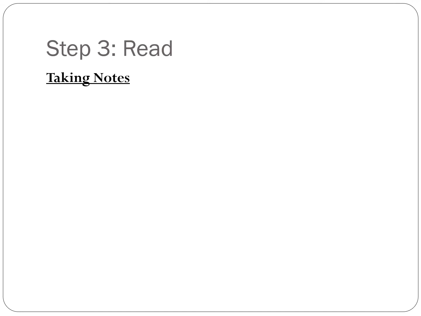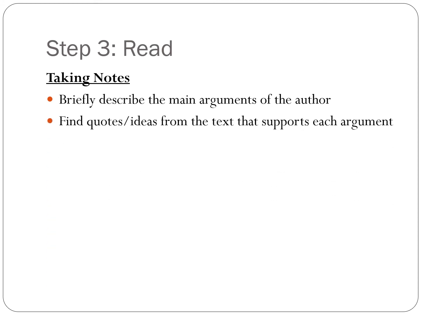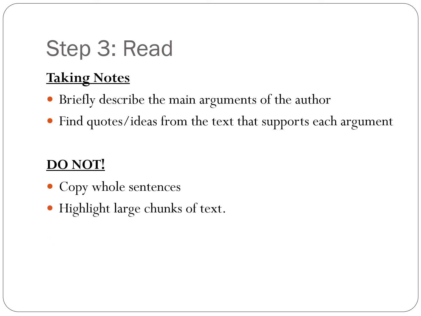If you are taking notes from the paper, in your own words, briefly describe the main arguments of the author. Find quotes and ideas from the text that support each argument. When taking notes, do not copy whole sentences from the text, as you are not actively thinking about what the information means. Do not highlight large chunks of information, as when you study this again, you have to try and remember why you highlighted it in the first place.